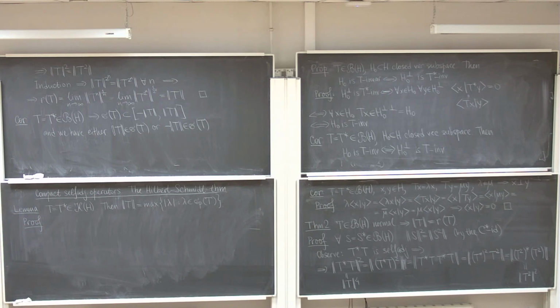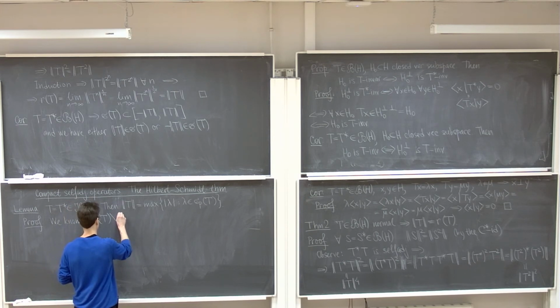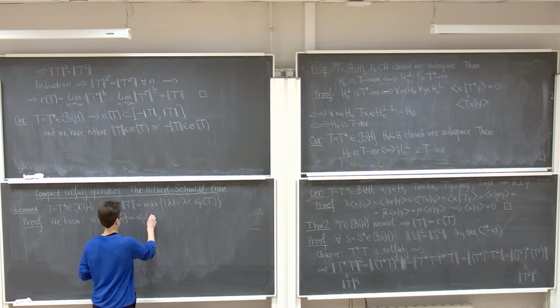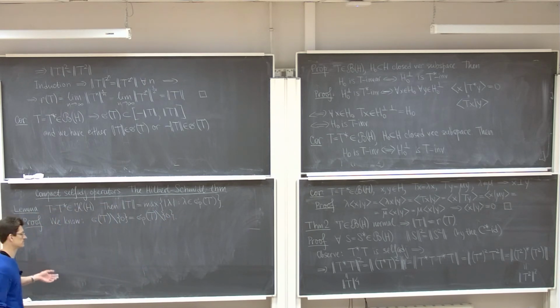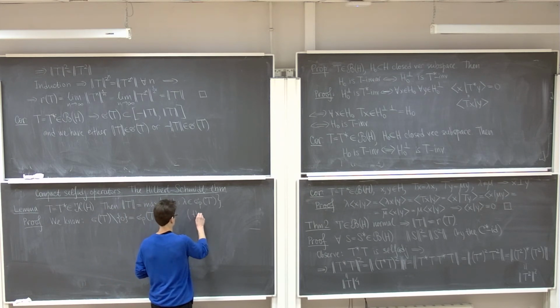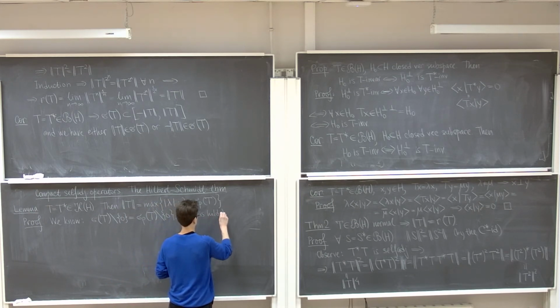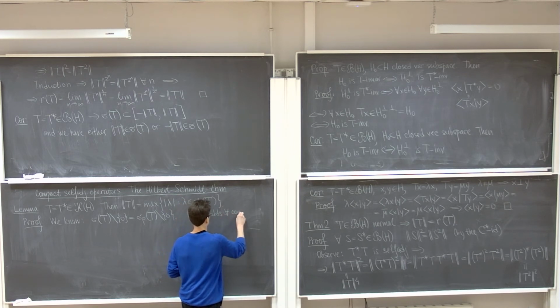The proof is a combination of our previous results with the Riesz-Schauder theory. Well, indeed, we know from the previous lecture that the spectrum of T is almost the same as the point spectrum. Actually they will be the same after we throw away 0. This was proved at the previous lecture, and this holds for each compact operator on a Banach space.